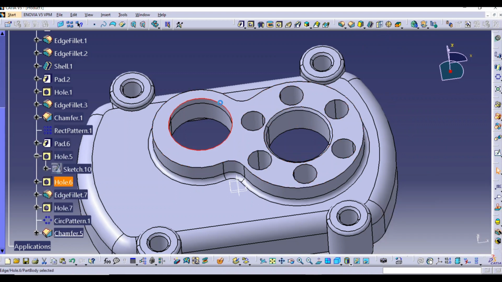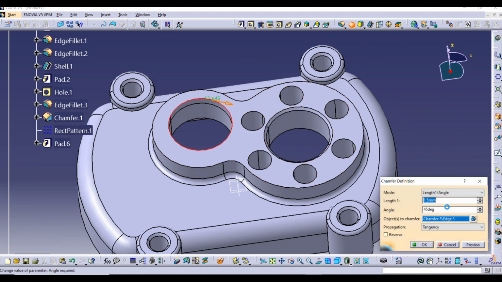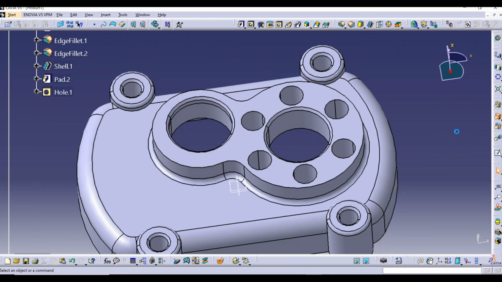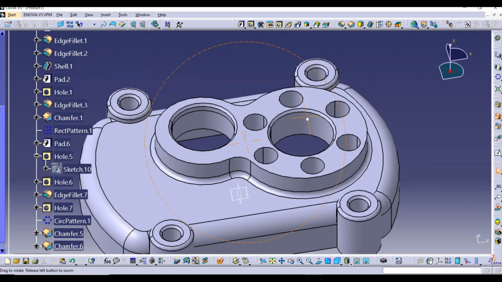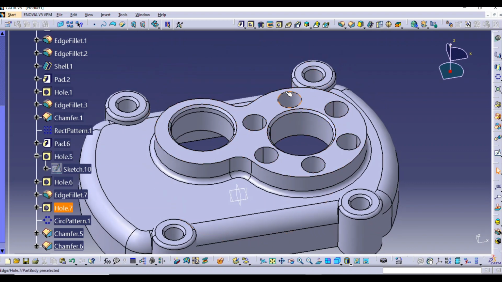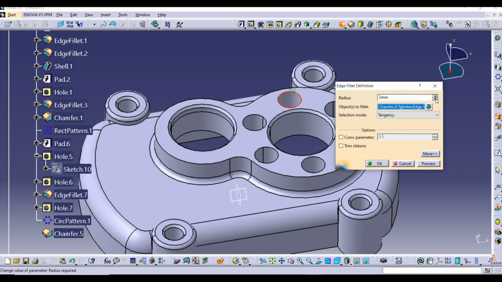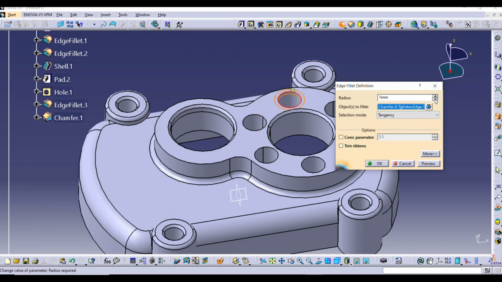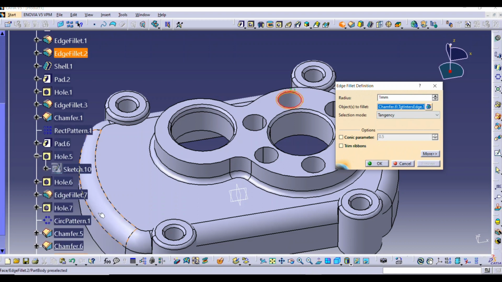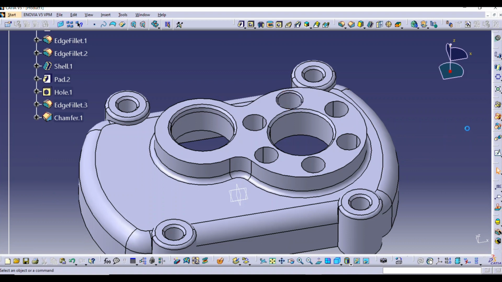Same thing I am going to give here also, with the same length. Apart from this, here you can see the circle that I have created as well as the circular pattern. Go and give the edge fillet command. Rather than 3 mm, just make it 2 mm for now. Go for preview. 2 mm is much more, I guess. Go for preview to all. Click on OK once.